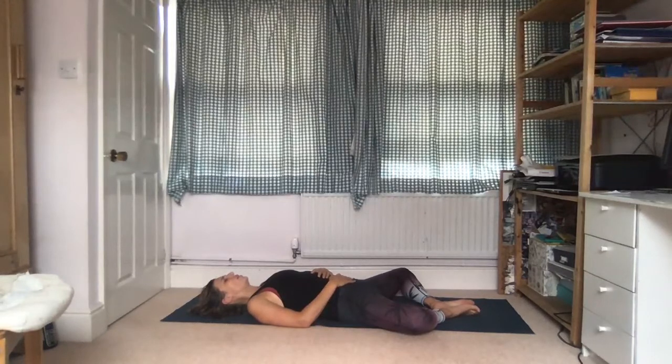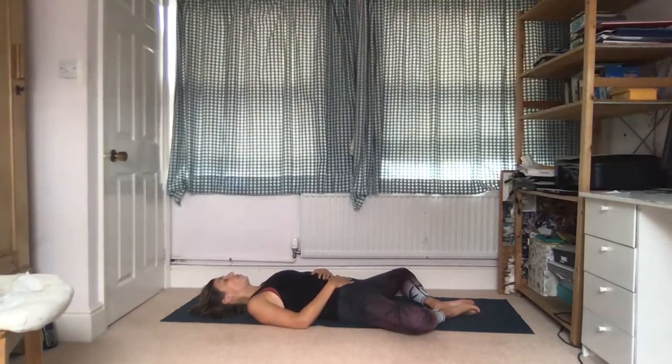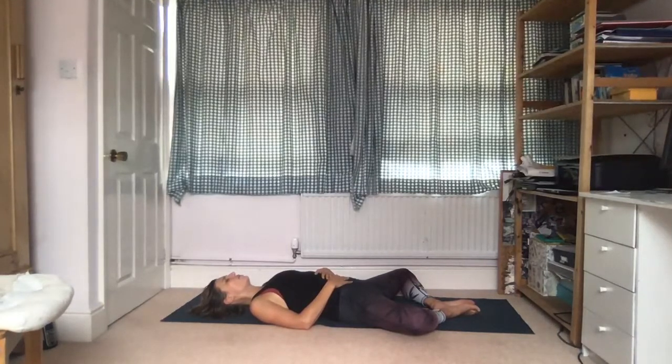And before we go completely into the kind of center here, just want you to take a moment to check in with your brow. Relax your gaze, relax your brow. Relax your tongue and your mouth and your jaw. Relax your shoulders down to the ground. Maybe even lift your shoulders up off the mat, lower them back down a millimeter or so further towards your heels on the mat. So you're feeling really well supported here. The back body is really nice and comfortable on the mat.